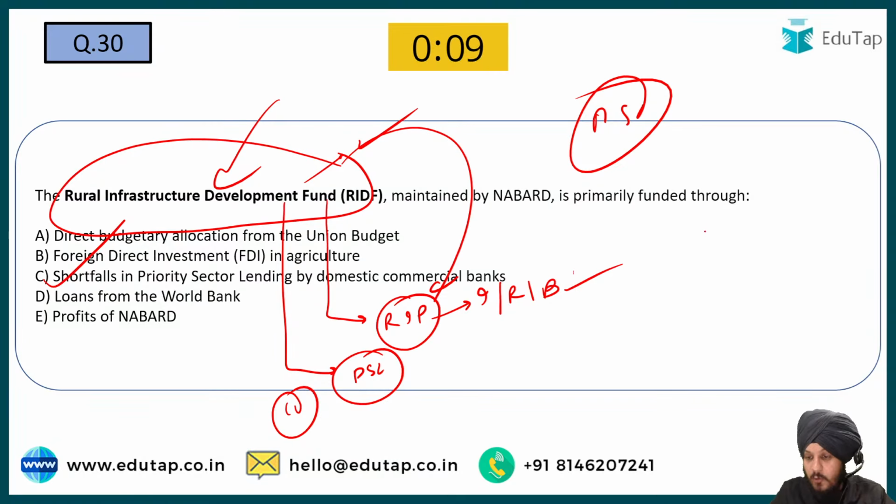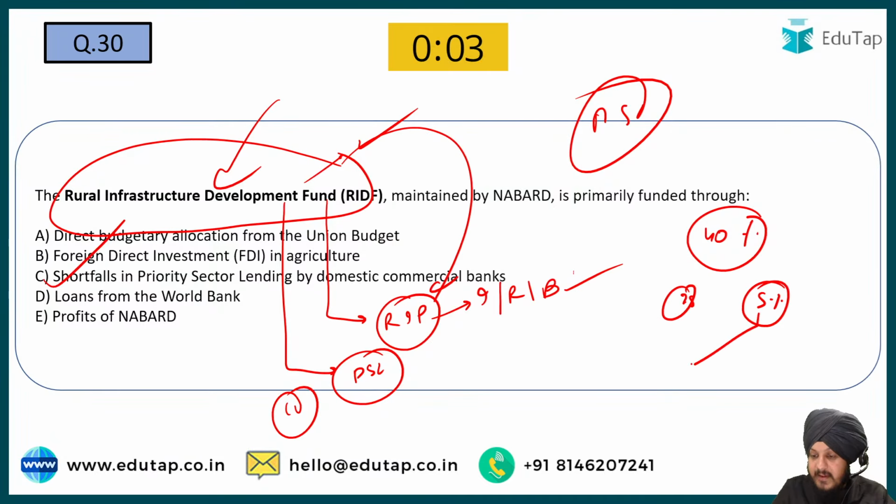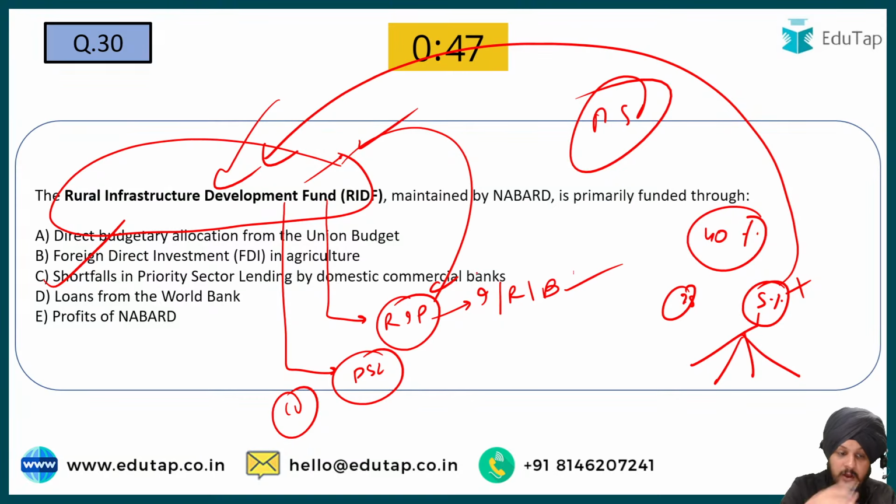तो मान लो commercial bank को 40% अपना PSL target रखना होता है, but उन्होंने 35 किया, अब 5% बच गया क्योंकि उनको वो loans ऐसे borrowers नहीं मिल पाए जहां पर वो ऐसा इस तरह का लोन दे सकते हैं कि उनका 5% टारगेट फुलफिल हो जाता बिकॉज ऑफ एनी रीजन. सो व्हाट दे आर गोइंग टू डू, दिस 5% दे कैन नॉट से, वो ये नहीं बोलेंगे कि मेरा 40% में से 5% बच गया, ये मैं अपने पास रखूंगा. नो, दिस 5% व्हाट दे कैन डू, दे कैन सेंड इट टू RIDF, और ये जो RIDF का पैसा है ये मैंने आपको बताया रूरल इंफ्रास्ट्रक्चर प्रोजेक्ट्स को फाइनेंस करने में यूज होगा, राइट. सो दैट इज हाउ बेसिकली दिस funding works.